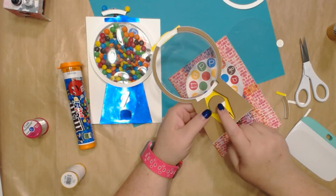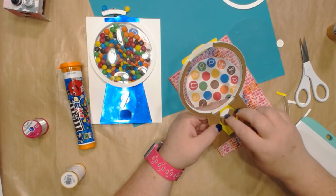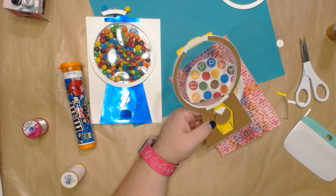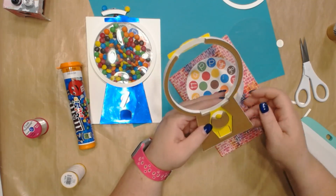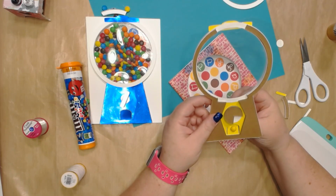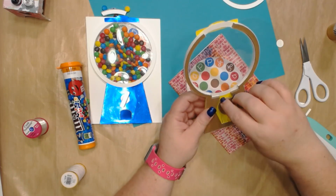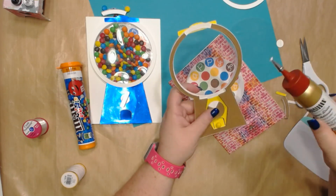Do not put glue on this piece. This piece is the mechanism that will make the M&Ms fall from up here, go down there, and then we're going to turn it and it falls down there. Okay, so let's put glue.